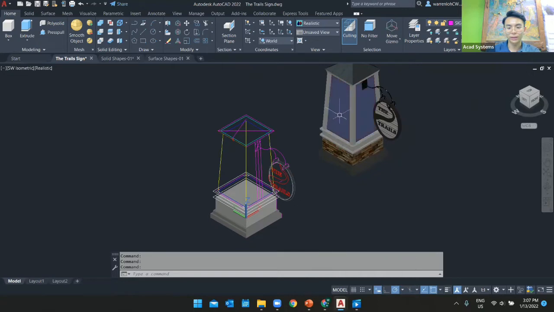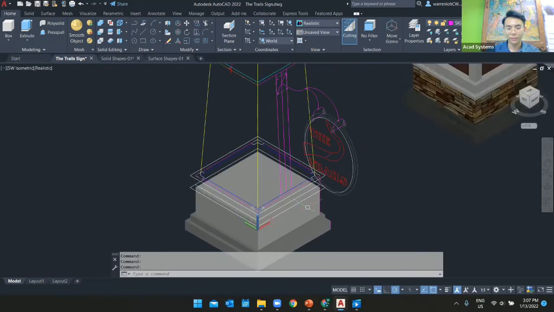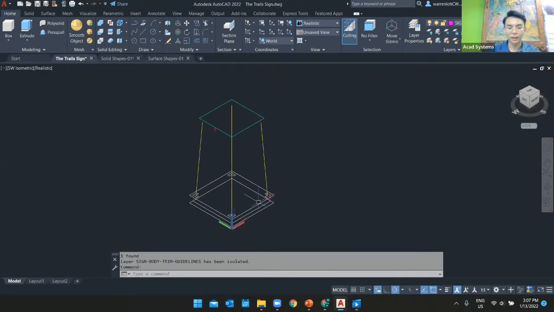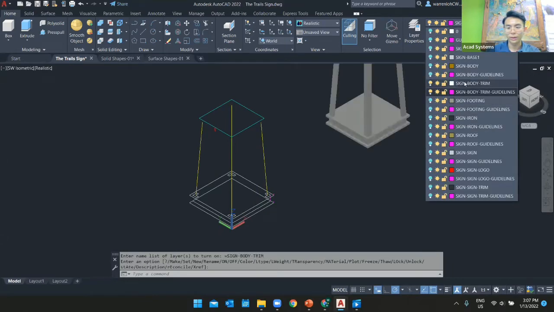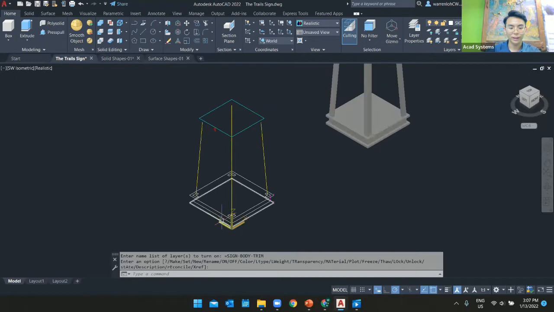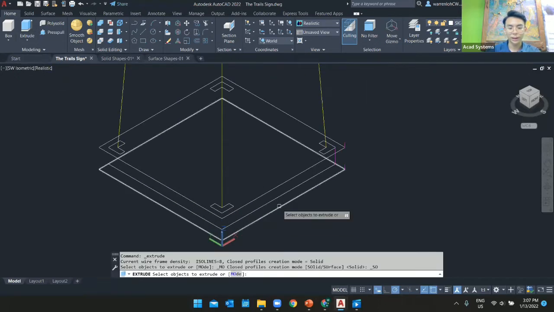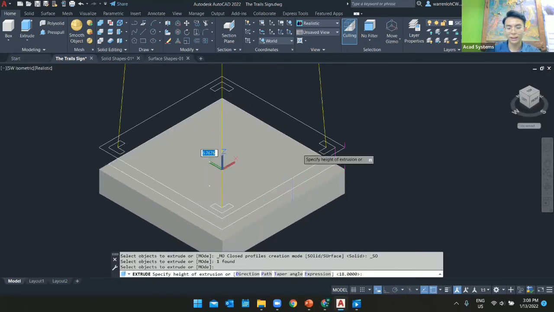So this is the body of the sign trim, and here is the outer body of the sign trim. I'll work on the outer body first. Same, the extrude function can be used in many ways, and you can always reuse it. I will first isolate the layer for me to work on it, and I will turn the cross section into this sign body trim. Okay, same extrusion, click on the cross section, click enter.